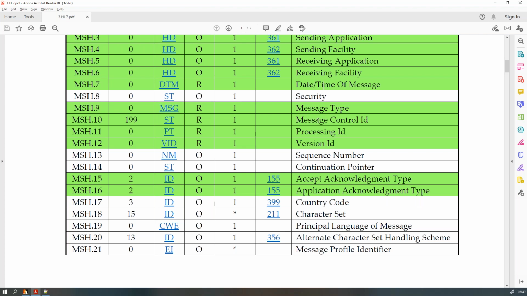or something. So usually when we are implementing an interface or developing an interface during the testing process, we use this MSH10 to communicate with each other. The engineer on the other side or the engineer on this side would specifically use message control ID to say that this is a message that I'm talking about. And why do we use MSH10? Why can't we use patient name or patient ID? So that is something important that we need to understand.